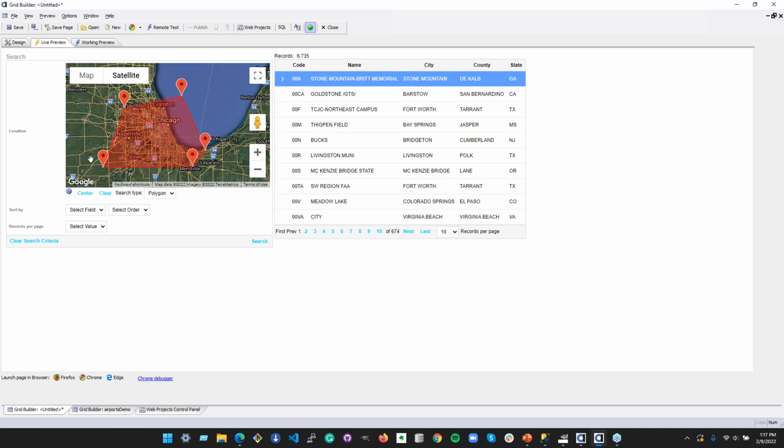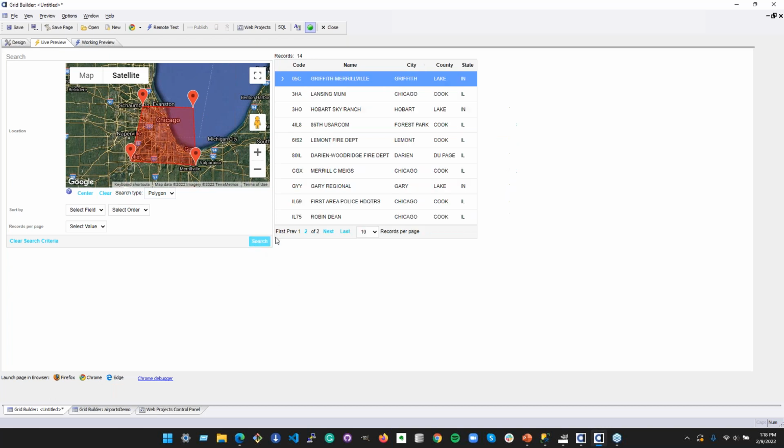And you can add as many as you'd like, but this 5-sided shape here represents the area that will be searched, and these markers can be moved. If you don't like the area you selected, you can click clear and try again. But effectively what happens is everything in this polygon, when we click search, only the airports that fall within that are going to appear. So that's a polygon search.